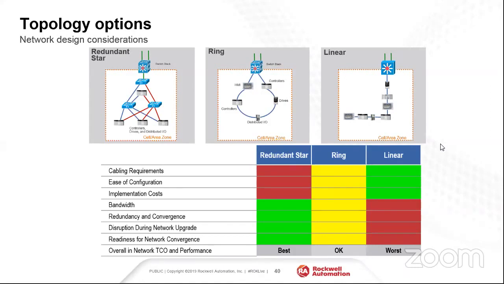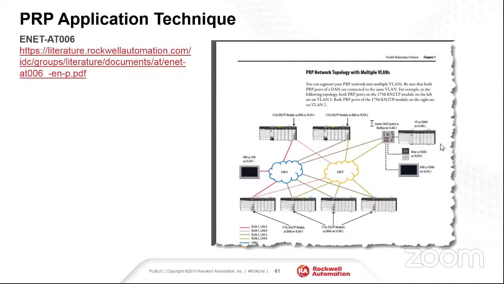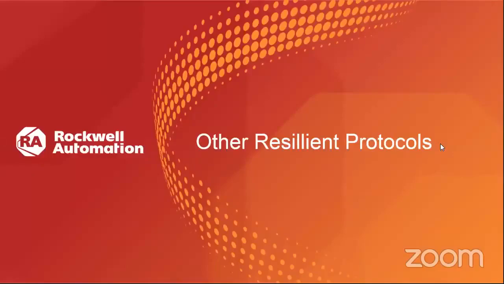Just to touch base, you guys have already seen this, so I'm not going to go into it with a lot of detail. Some of the other things that we want to look at when we're looking at the topology options is not necessarily from an IO or the controller side of it. You may want to be looking at just the switch architecture. So some of the things that we're going to be talking about, or I'll just update you guys on, is, oh, I'm going the wrong direction.